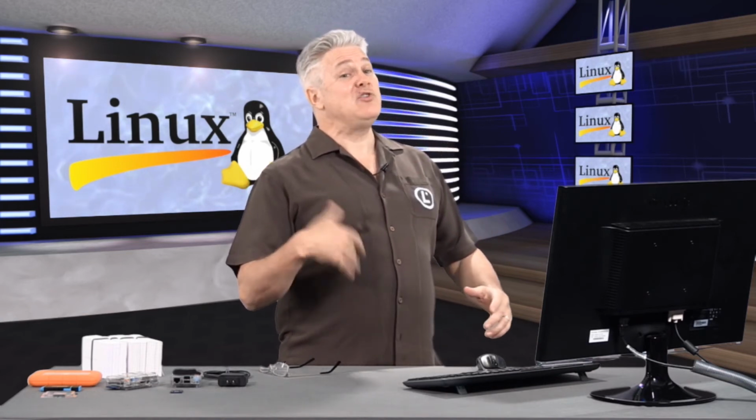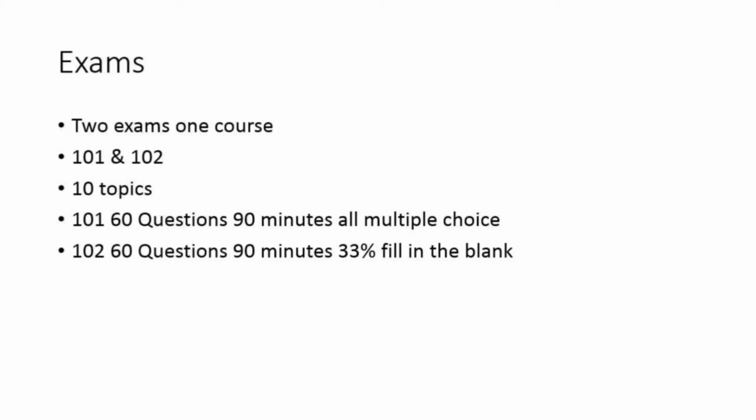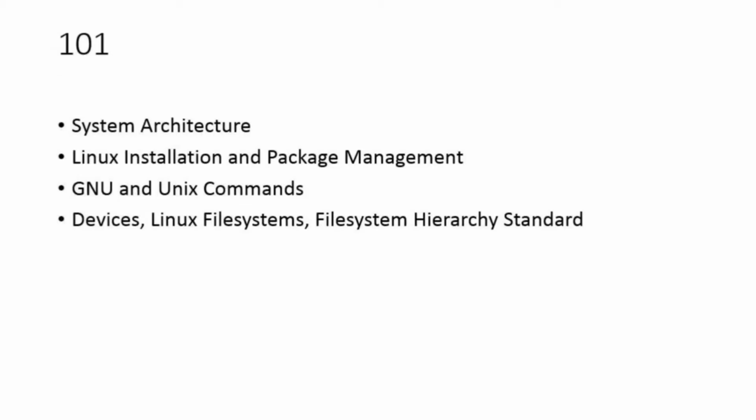And we're going to talk about how you can get around some of those problems of not being able to type very well inside the operating system itself. So, what's on exam 101? System architecture, Linux installation, the package managers that are out there, the basic commands, and also devices. Linux file system hierarchy, the standard hierarchy that you are going to encounter with all the different variations of Linux, should conform to what's called the File System Hierarchy Standard.